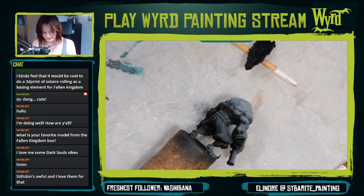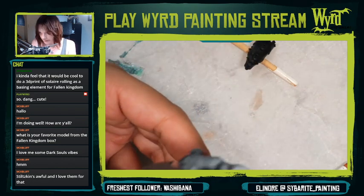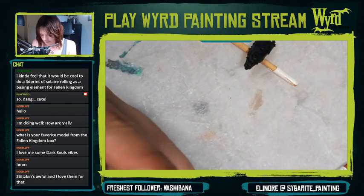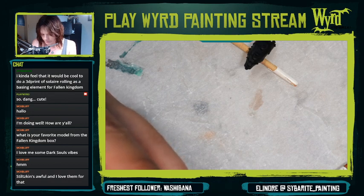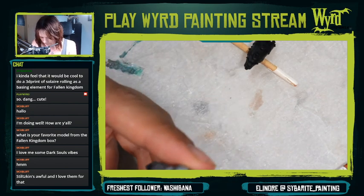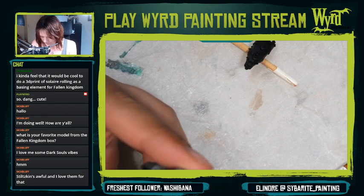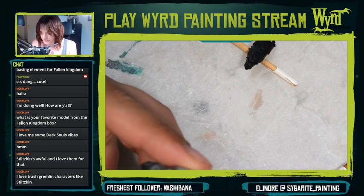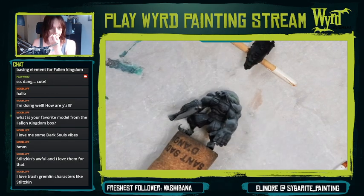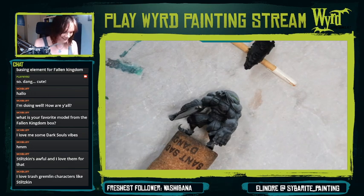Good pick. I like the whole nervous little helper with lots of weapons, crouching a little. It doesn't look, from Stiltskin's posture, like the others are very kind to it, right? Like a very nervous goblin type. Yeah, me too.